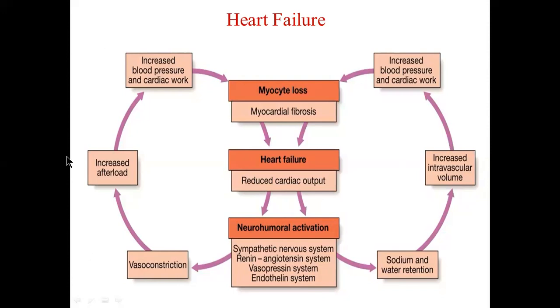it will reduce the preload, and it will reduce the afterload, and this will help to relax the heart, and this will help to reduce the cardiac workload, and this will reduce cardiac remodeling. And so these drugs are also shown to have mortality benefits. They reduce mortality because they act on the cardiac remodeling by increasing the action of natriuretic peptides.